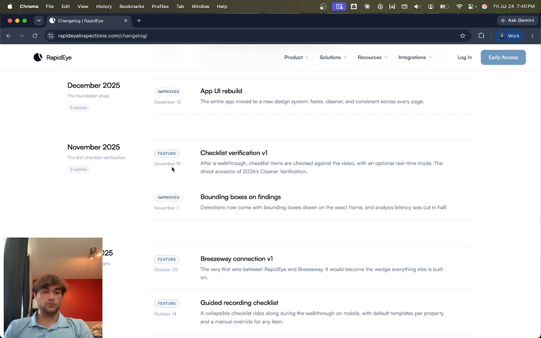Okay, so then in later November of 2025, we introduced checklist verification. And the idea is we have two main steps in RapidEye. One is the immediate step, and the other is a longer step where we go through all of your previous photos and all of your existing Matterports and listing photos to make sure this cleaner did the right thing.